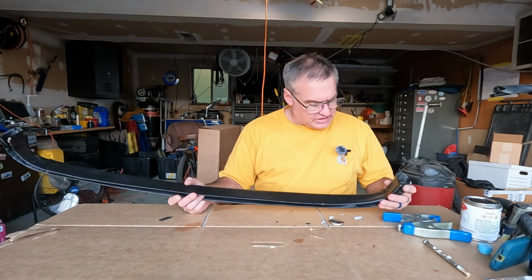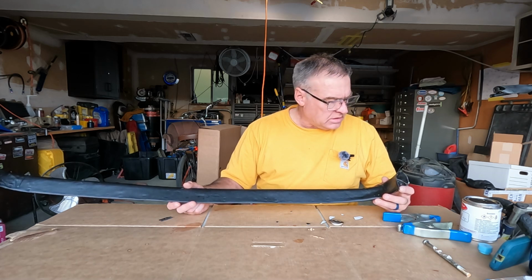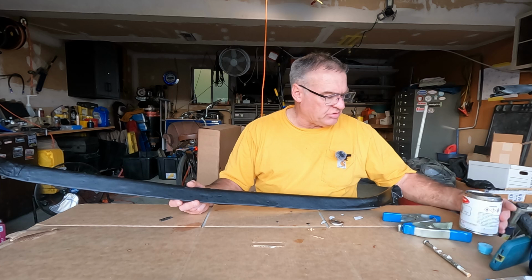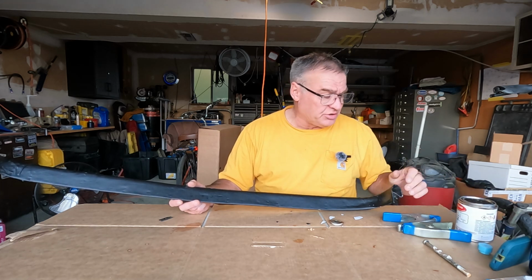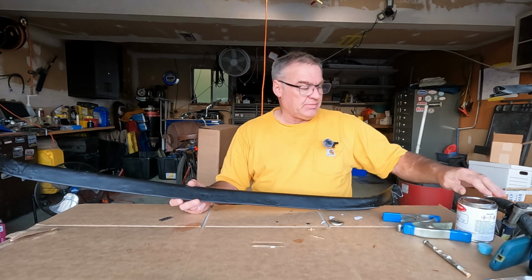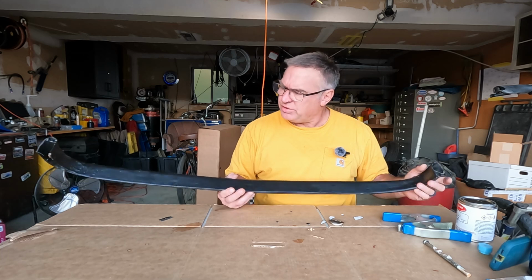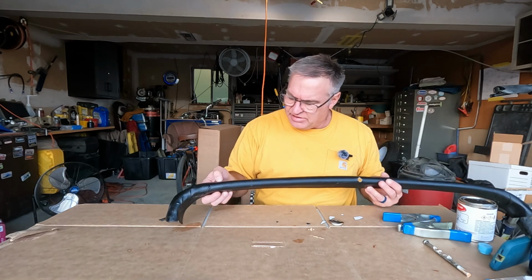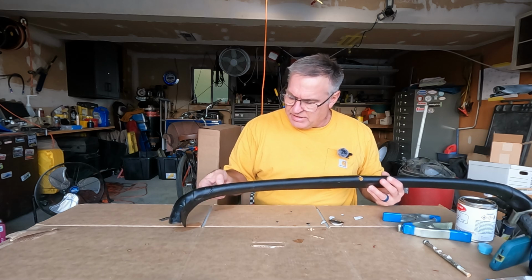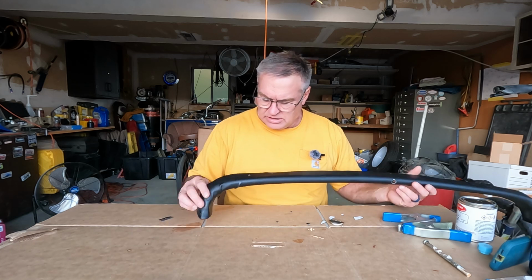What would I do different? I don't know if I would use this Stabond. It's really good glue, but I think I might use something that was a little bit easier to clean up afterwards, because there is some glue residue got on here, and I'm not exactly sure how I'm going to get that off to where the vinyl will survive it.